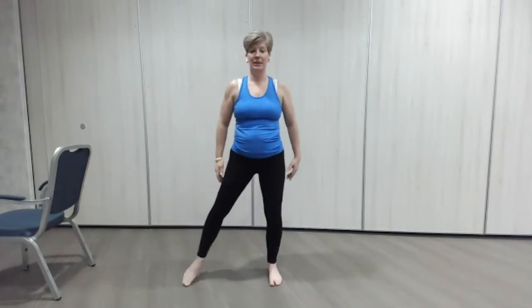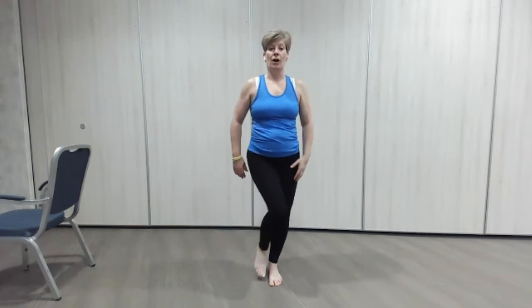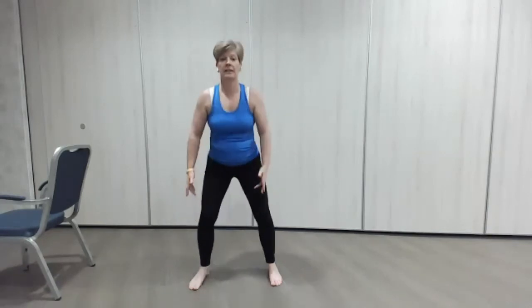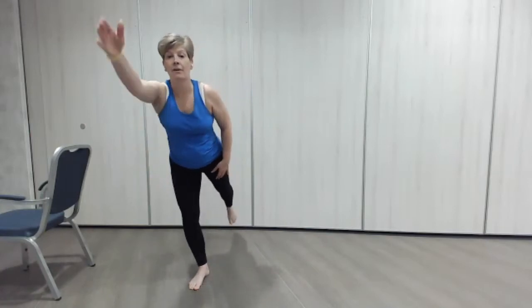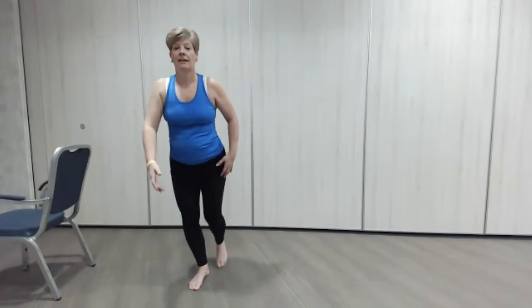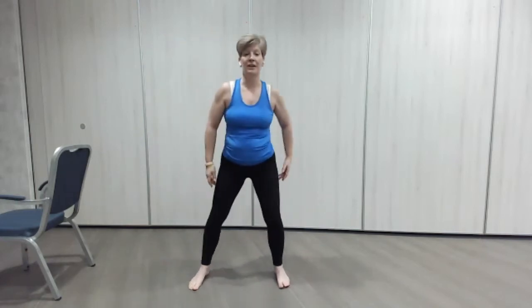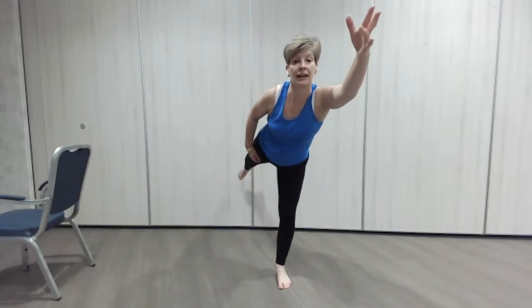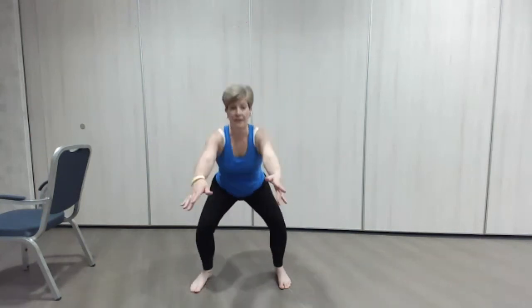Let's keep this going — lovely little balance, that knee out to the front and back. Hold it as long as you can. Down we go, going really steady and slow today. Here we go: knee lift, out the back, hip circle, and squat. Looking good, let's go again — knee lift, out the back kick, circle of those hips, taking it out, and down.